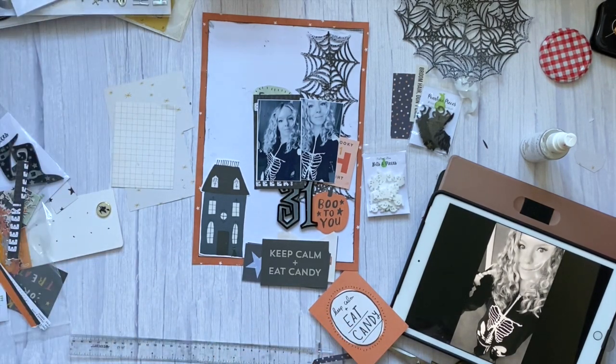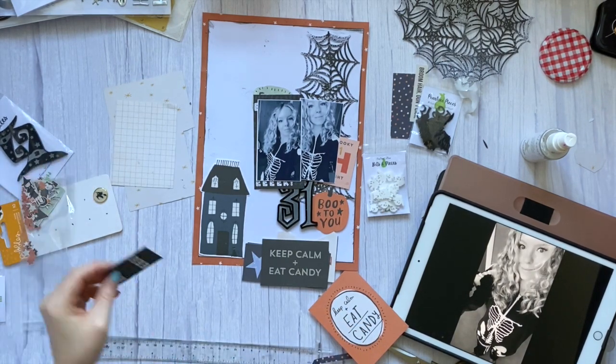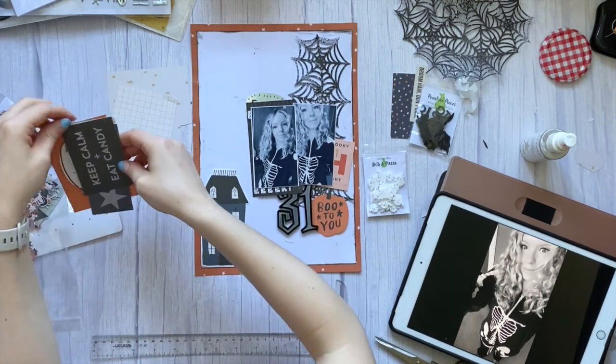So I think I'm going to fast forward through the video and put some music on while I finish assembling the layout, and I will speak to you guys in a bit.